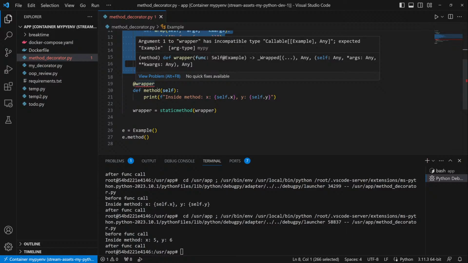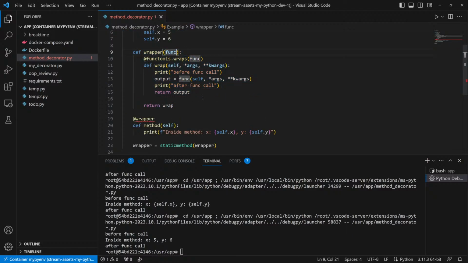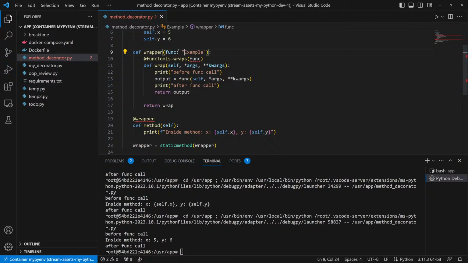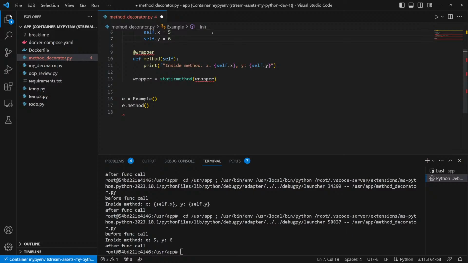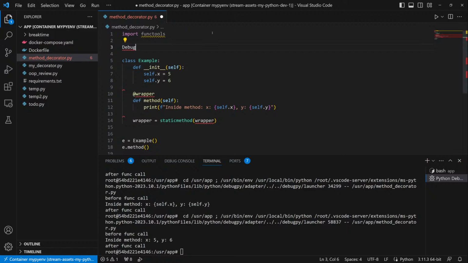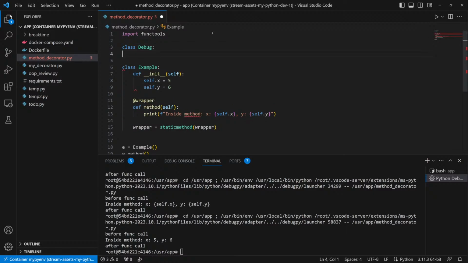We're expecting it to be example. So, I mean, maybe, and that can't possibly be right. No, that doesn't fix it. But it works. It's just like there's something in the formatting that is ugly. We're just getting this warning. It's not an actual error. But what I want to do is put this thing into its own class and then inherit the class and maybe just call it like debug. And then just try to make it something useful.